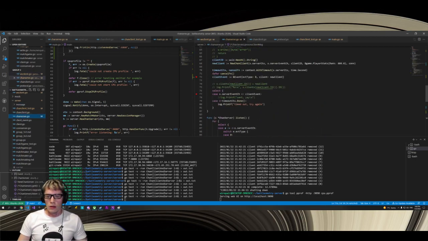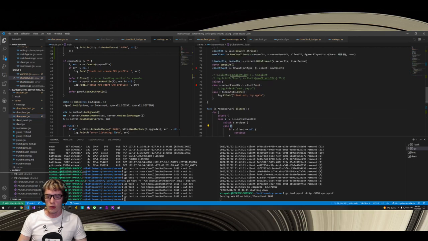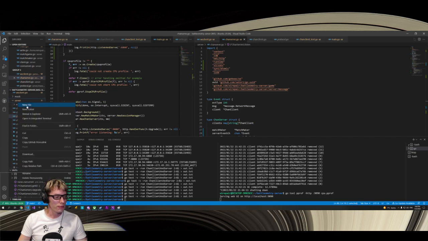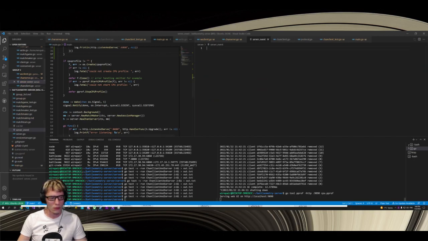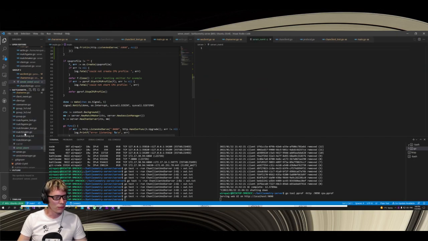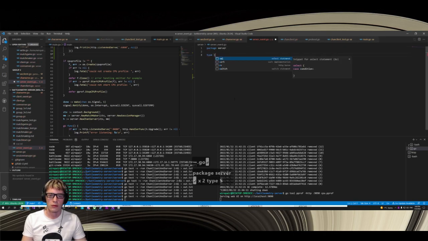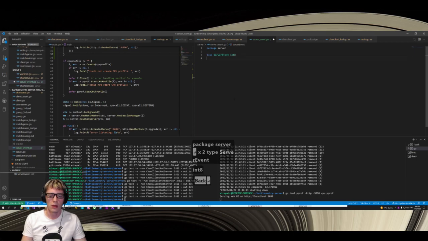is with the server. So first things first, I don't like these hard-coded numbers, so I'm going to make a server event, basically like an enum. Oh, you know, I just realized I didn't start this. So now you can see what I'm actually typing if you can't see small stuff. And I just messed up. All right, server event, go. Package server. Type server event. I don't think I'm going to have many, so I'm just going to make it an 8. And we're going to define some things here.